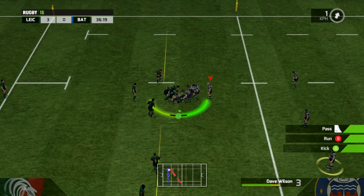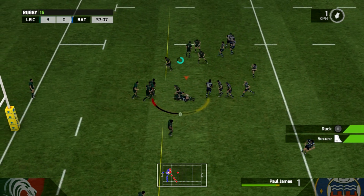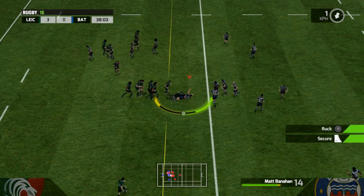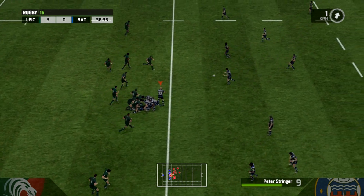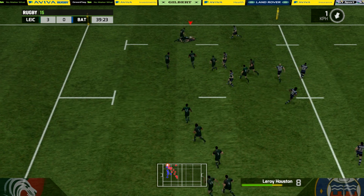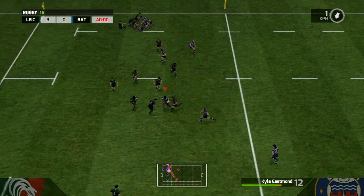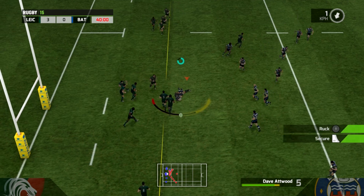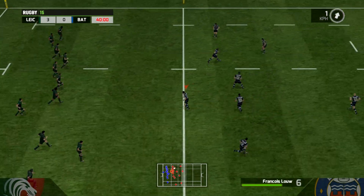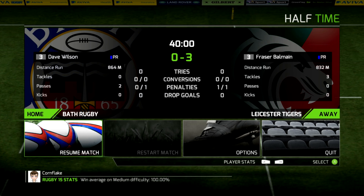Stringer feeds to the left inside the 22. Stringer goes to Benahan, who gets hammered. Stringer then to Wilson — not a bad play. Lowe, nice ball out for Houston, who looked to get away but has been smashed. Houston won't get a second try in as many weeks. Nice short run and a good short pass for Edward. How good is Bath looking now? They look desperate but they're going to lose it out. 40 minutes is up — Burns will smash this into touch. How dominant can Bath be without scoring a try?